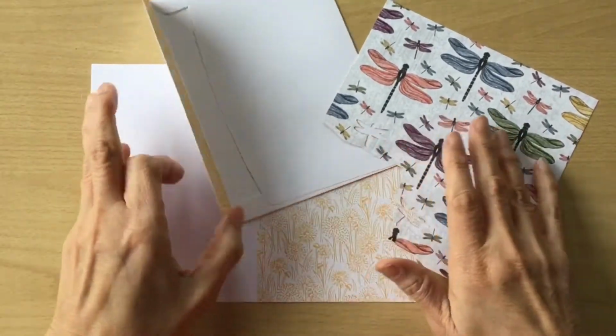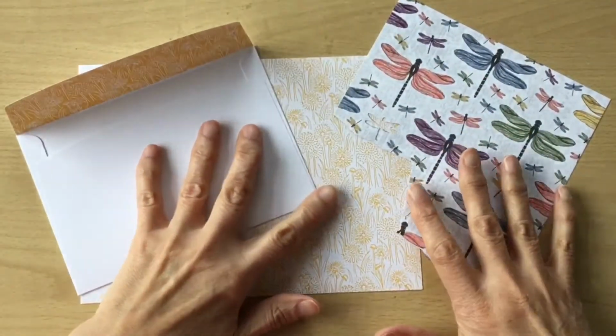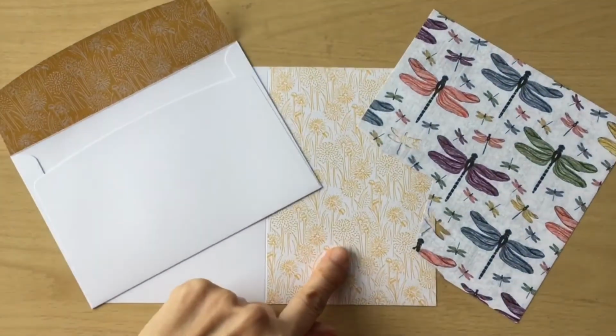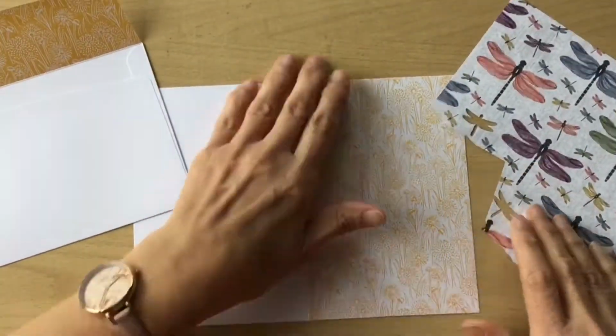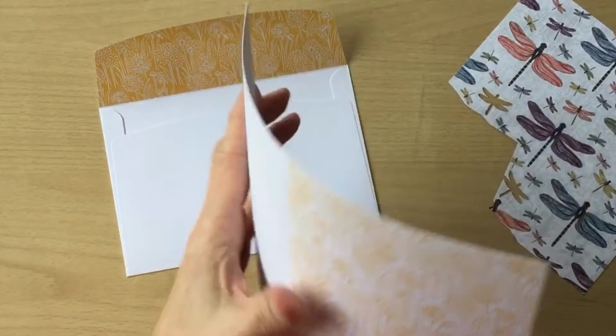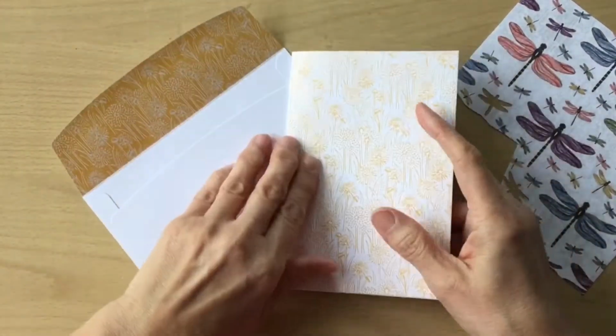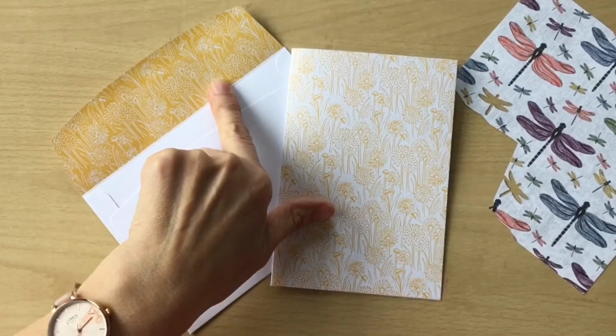I'm making a card today. I'm going to be using the Dragonfly Dreams again. So this time I have these really pretty cards and envelopes, and they come just like this, so you can fold them, burnish that, and then you've got an envelope with a lovely matching inside decoration there.